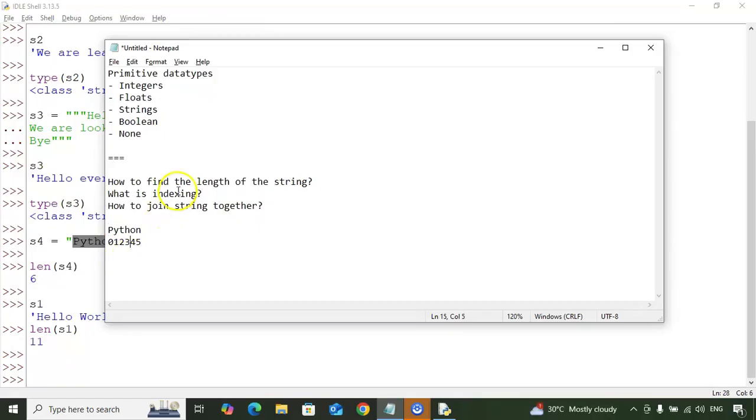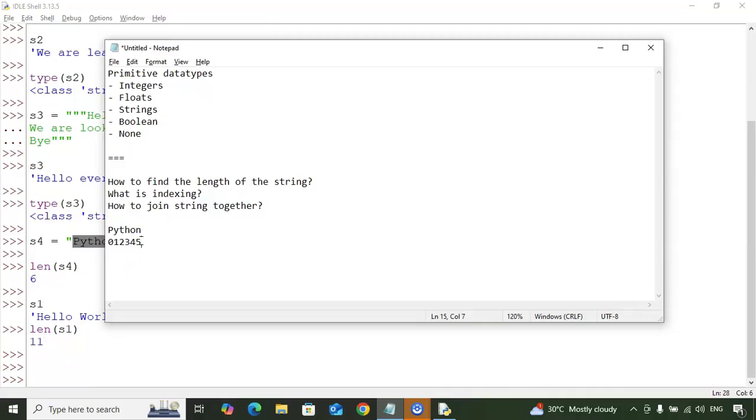And what is indexing? Indexing means the process of fetching a particular character using its index. By using its index or position, we can fetch a particular character of a string in Python, which is called indexing. So how to do indexing?